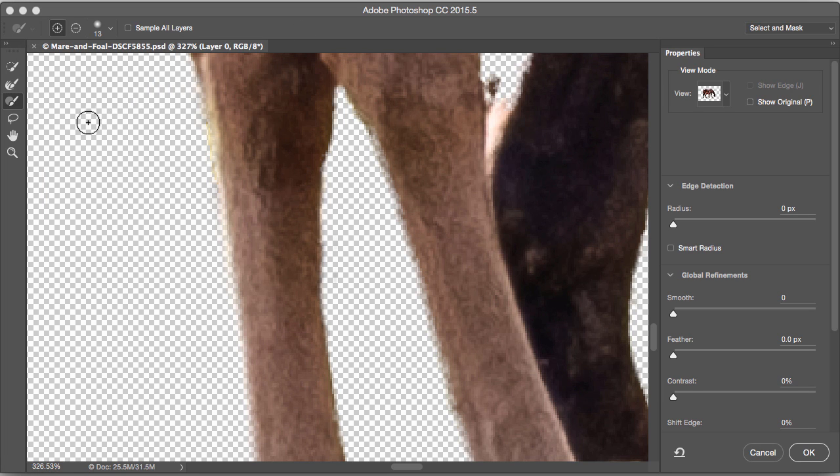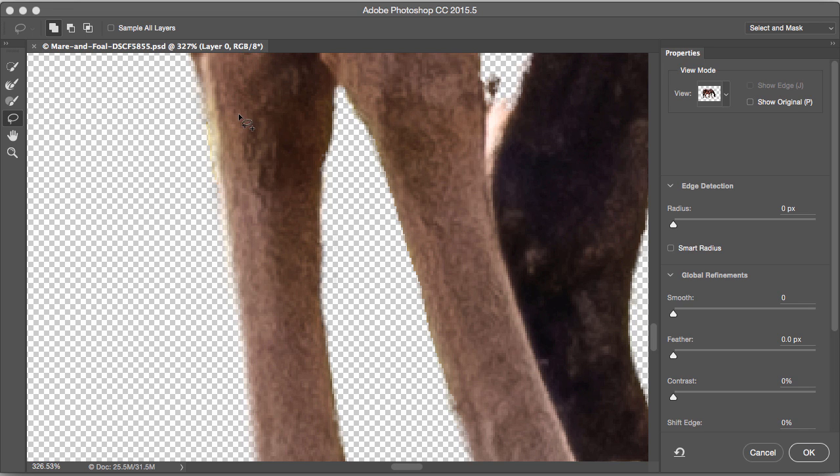Lastly, Select and Mask includes the Lasso tool, and I love that it's built into this. If I want to create a cleaner, sharper edge along this leg, for example, I can just use the Lasso tool to draw that edge in, circle back up, and as soon as it connects itself, it refills that area with a cleaner, sharper edge. I only wish that Select and Mask offered a straight edge lasso as well. It seems like an oversight that it's not here. It would be incredibly helpful for masking architectural images or anything with straight edges.